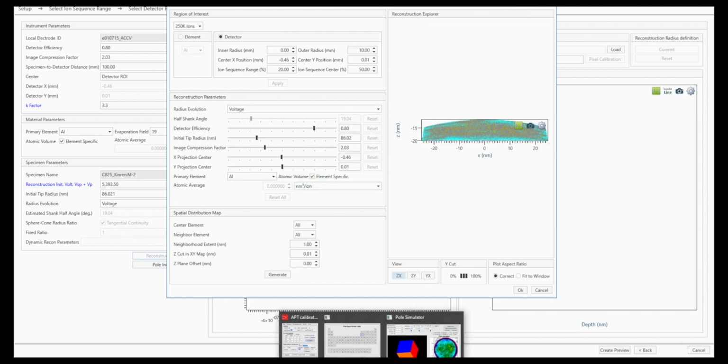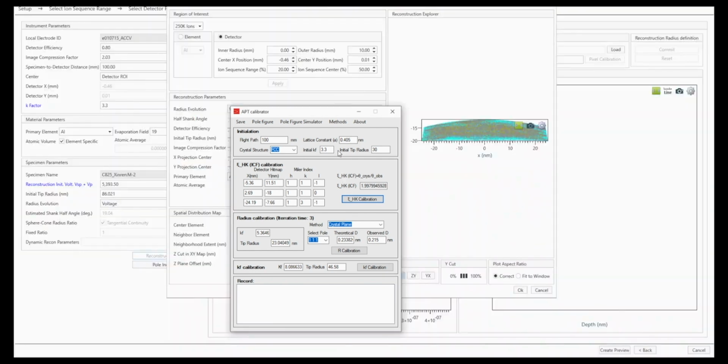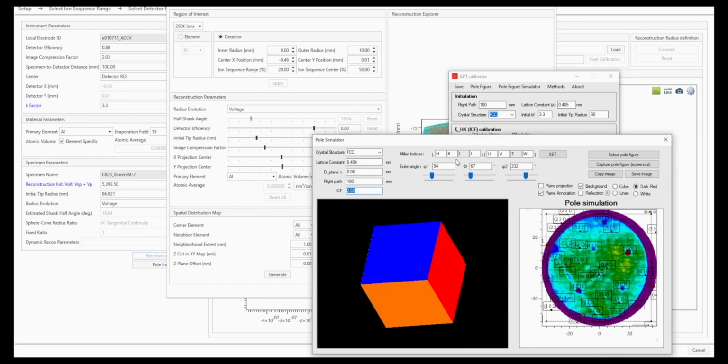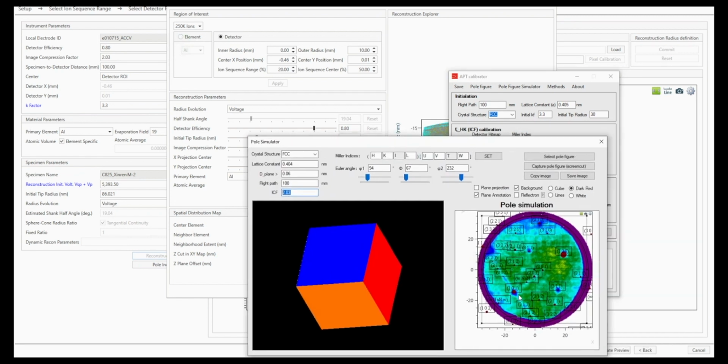Now we enter into this. Now we can pick a pole to calibrate KF. Here you can see 101 or 100 is a good candidate to calibrate. So we use the 101 pole here.